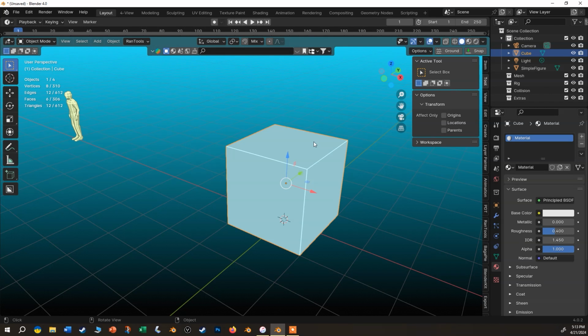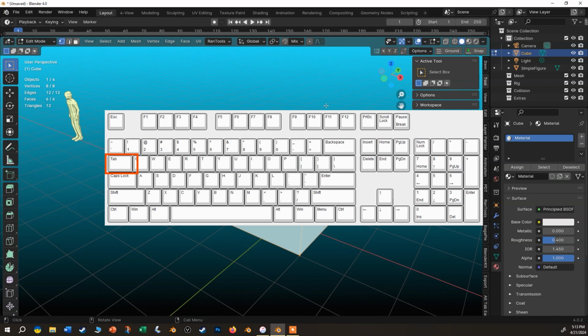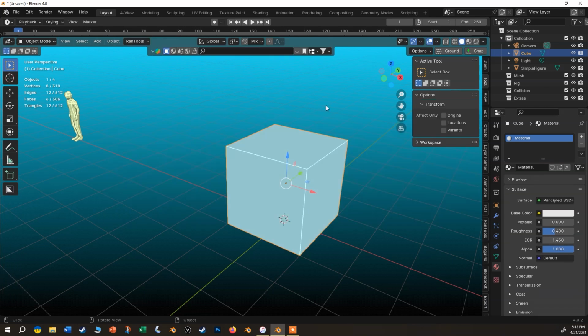Now, one more keyboard shortcut for you: take a look at this little menu over here. You can see there's object mode, and if I pop that open, right below that is edit mode. You do this so often, you probably don't want to be reaching up there every single time. You just want to learn the keyboard shortcut, tab. Tab in a default workspace is going to take you into edit mode when you have something selected, and if you hit it again, it's going to take you back into object mode. With nothing selected, you're just going to go back to the last thing you had selected.